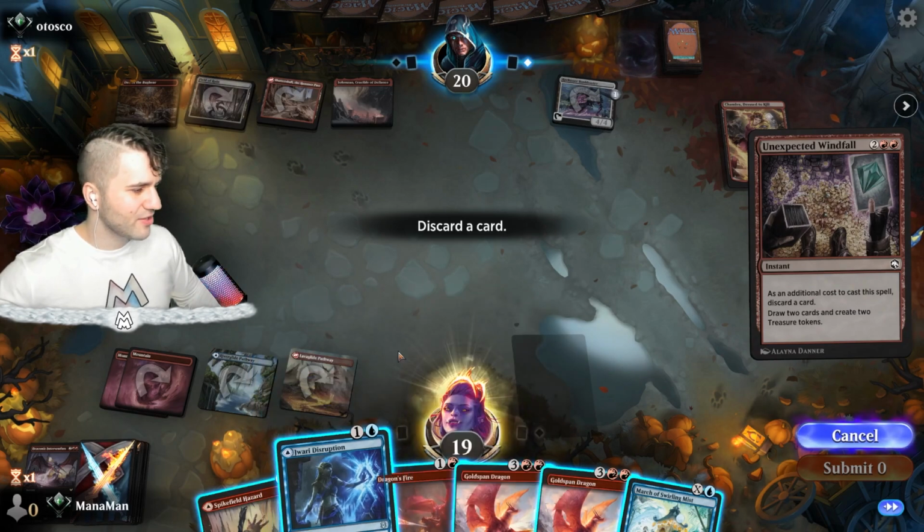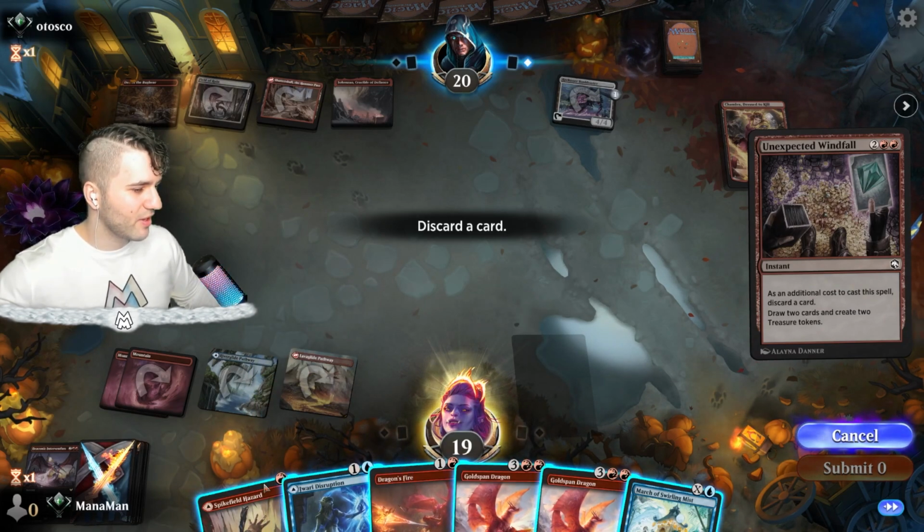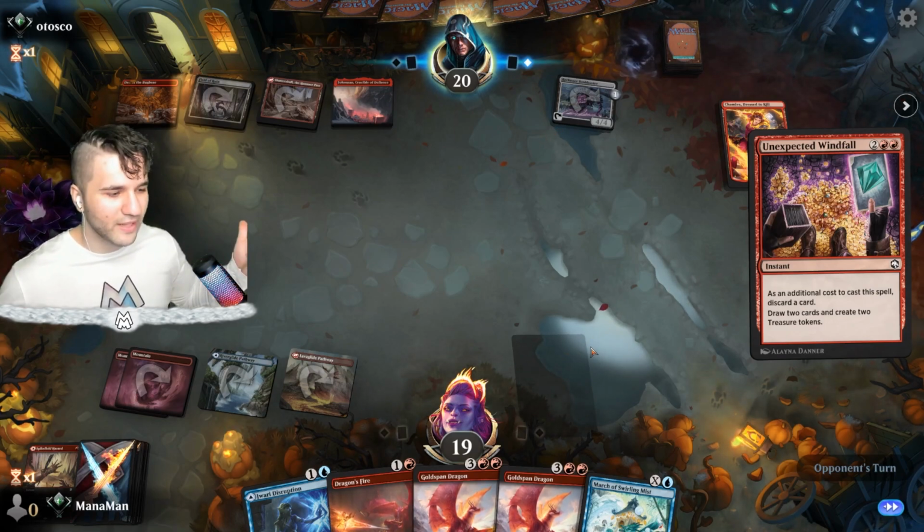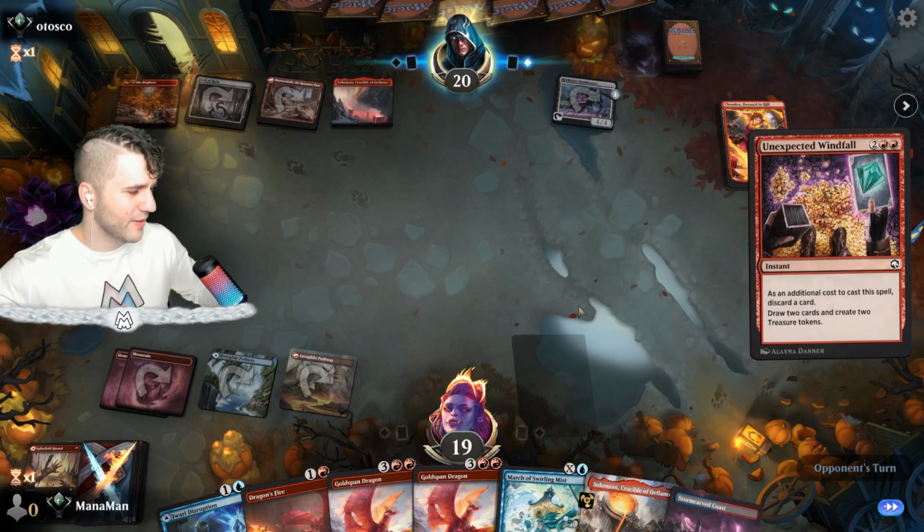Go Dragon's Fire, Jwari. I think at a certain point, we kind of want to get rid of the Spikefield Hazard. They haven't really shown that they're running any sort of small creatures, so I guess we're just going to do that.